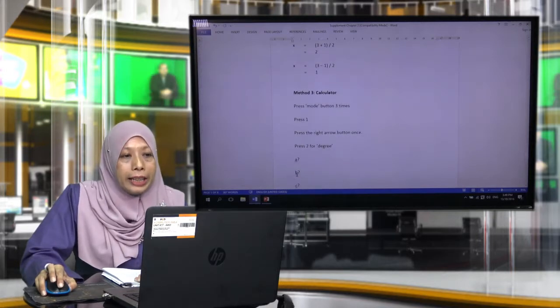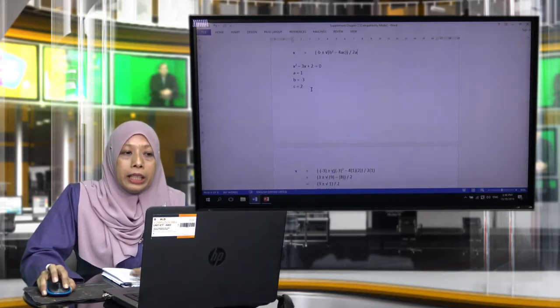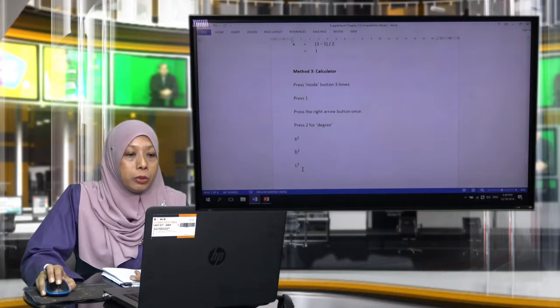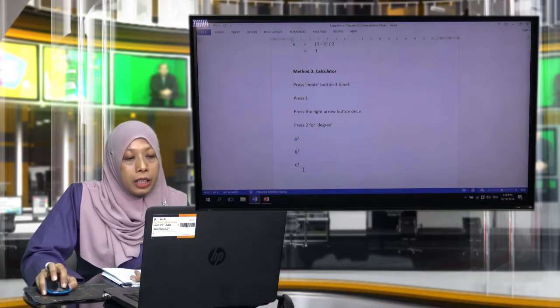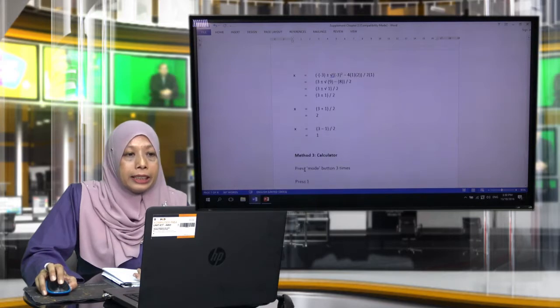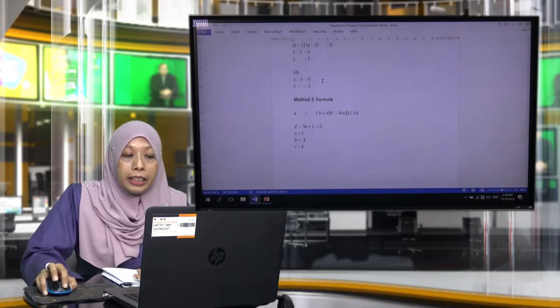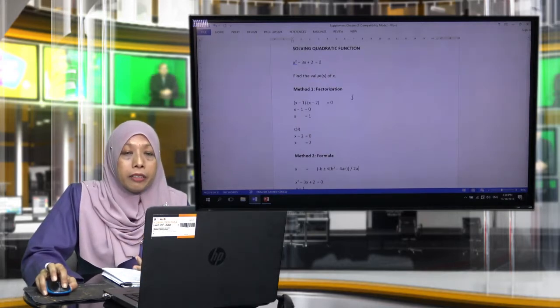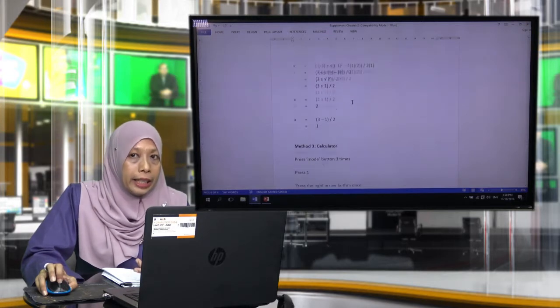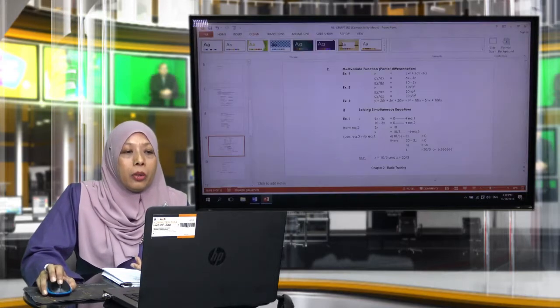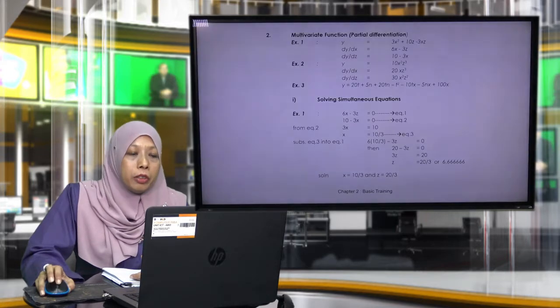So this is where you're going to enter the value of a, b and c, which you have identified just now. When the calculator requests the value of a, you simply type in 1 and press the equal sign, and then you're asked to enter the value for b. In this case, your b value is negative 3. Again, press equal sign, and finally you are required to enter the value of c, in this case 2, and then press equal sign, and you'll be given the same values for x, which are 1 and 2. So if you want to solve a quadratic function, there are 3 ways of doing it.